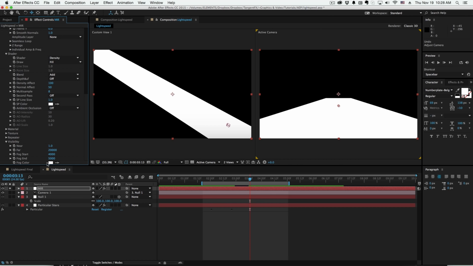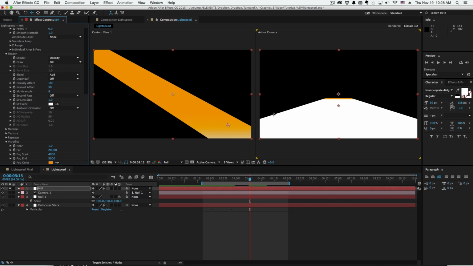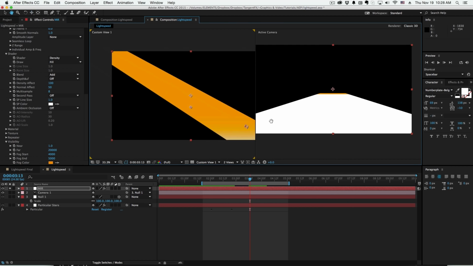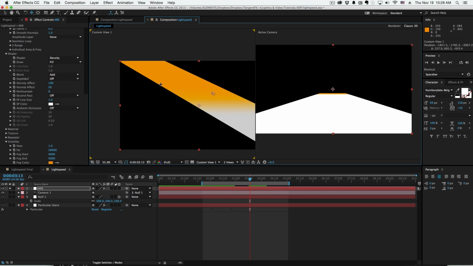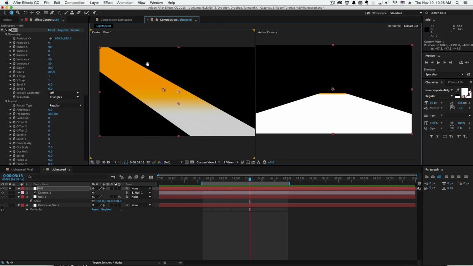Now you can see fog color. If I set this to a crazy color or whatever, off in the distance it starts to fade into that fog color. So right now you can see that I am actually creating quite a bit of geometry that's not being seen by the camera. That's always a bad idea. So even with GPU and all that, we just don't want to waste any surface rendering.